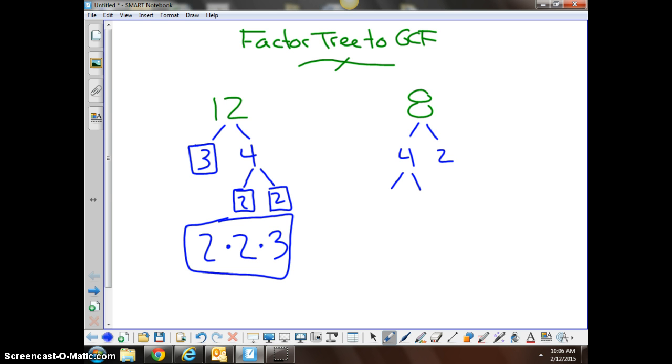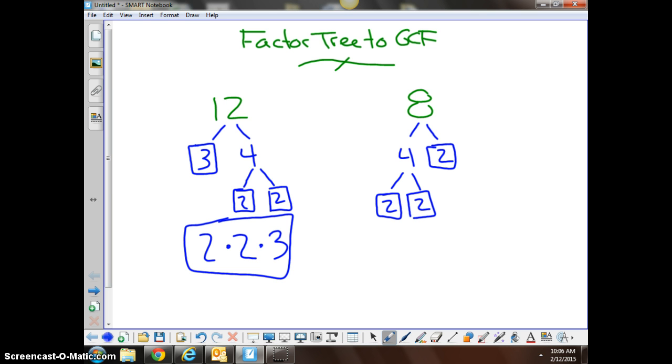So we're going to keep going. Samira? Let's just take 2 and 2. Can we break them down any further, or are we done? We're done. Thank you, Samira. So we're going to box 2, and we're going to box 2. And then we're going to look at our other number 2, and since we already have looked at a couple of 2s, we know nothing else goes into 2, so we're going to box this 2 as well.